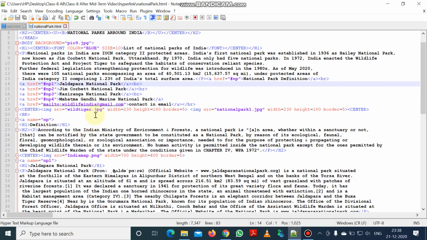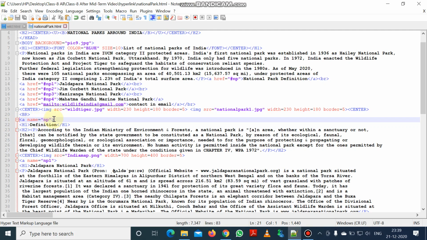Now we need to create the named block or the named part of the same web page. So now for the internal linking you need to write again a tag, and name is the keyword which is used to create the particular block or particular part of the same web page where we will be moved if we click to a particular internal hyperlinking.